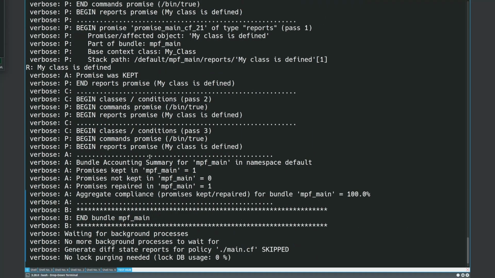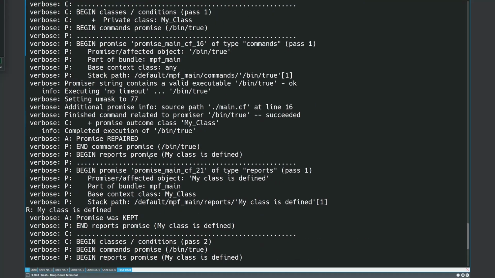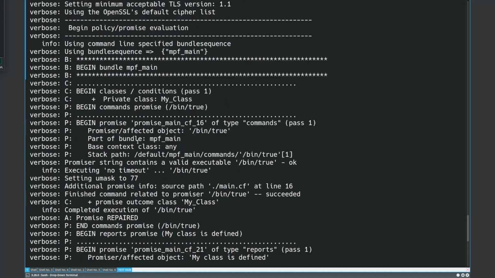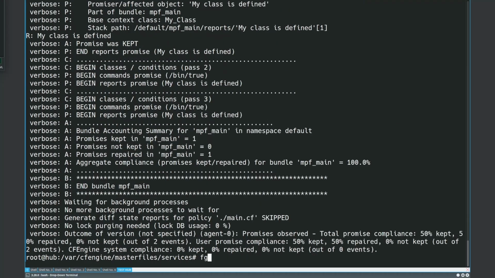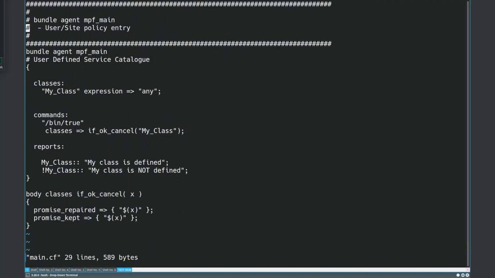Kept, defined, true succeeded. Oh, that's got to be in a different bundle, I guess. Well, and this is the point. It's a pain in the butt to undefine classes this way. You have to trigger something else, and then it's kind of a byproduct of that you can cancel the class.